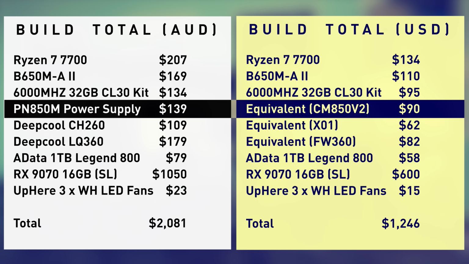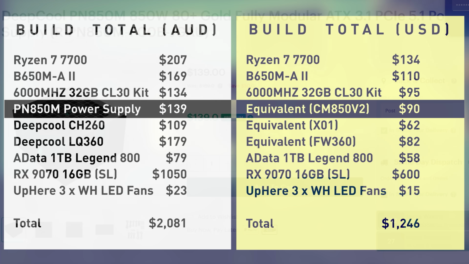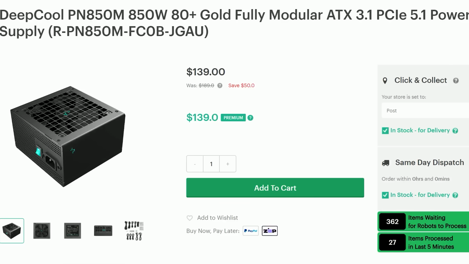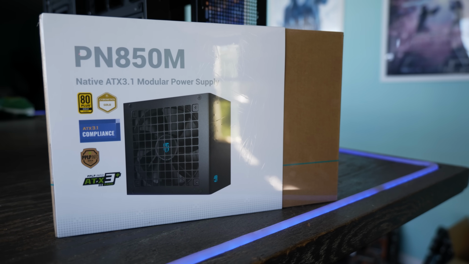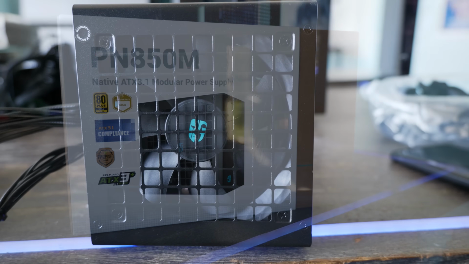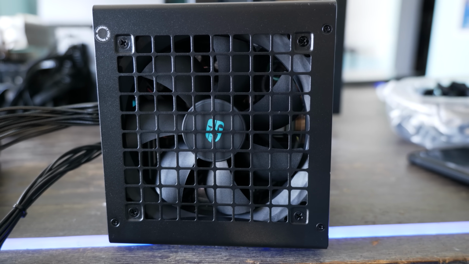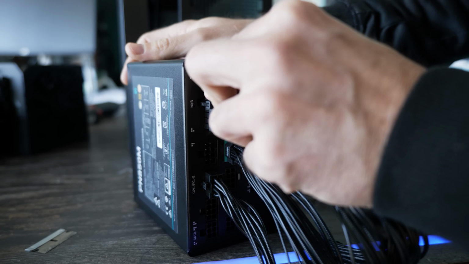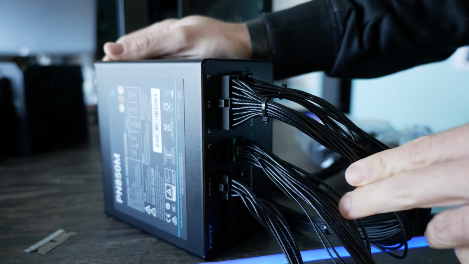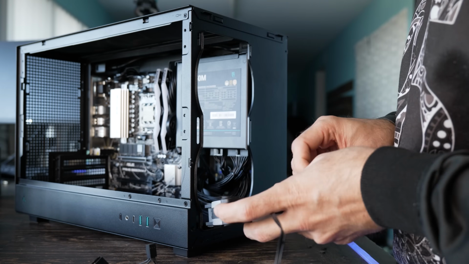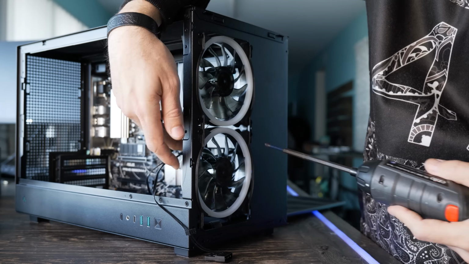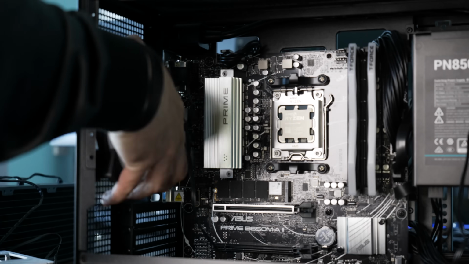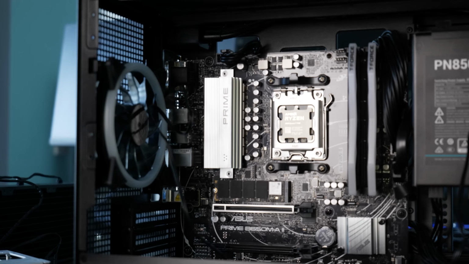So this is a modular gold-rated 850-watt power supply. And currently in Australia, at least from my research, it is one of the best, if not the best, 850-watt power supply in terms of value that you can get out there at the moment. Not to mention, it does look pretty sleek, and it does include a 2x6 12-volt high-power connector. So if you're upgrading your GPU in the future, whether it's AMD, Intel, or NVIDIA, and you need that connector, it's going to be there for you. Just in the case of today's build, it requires two PCIe 8 pins.